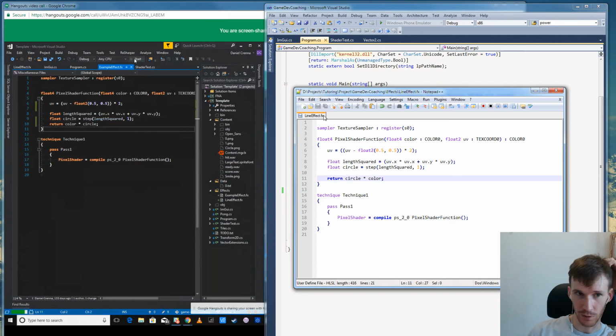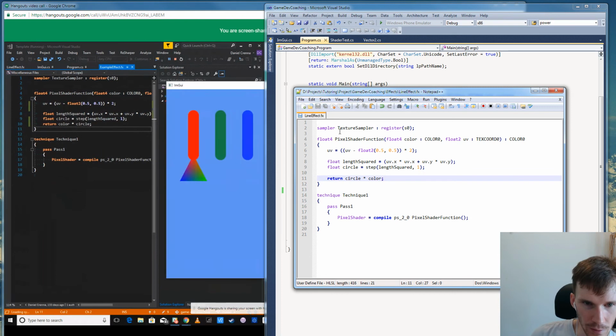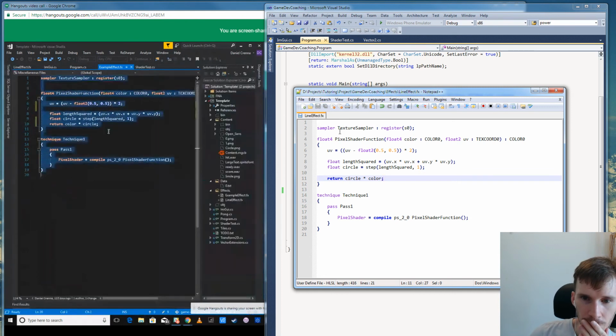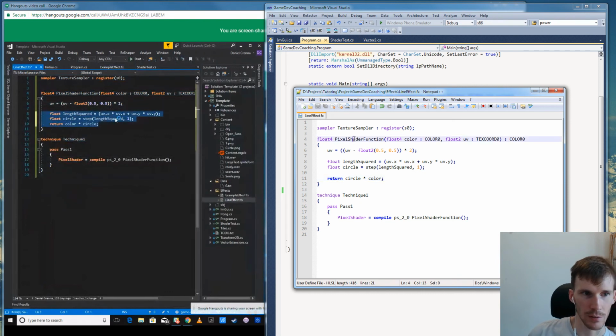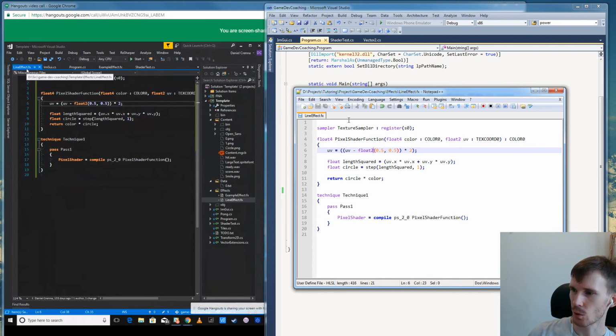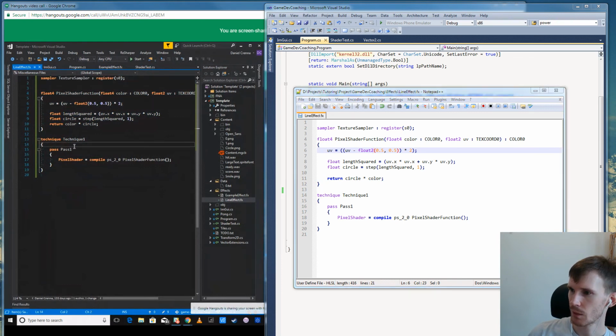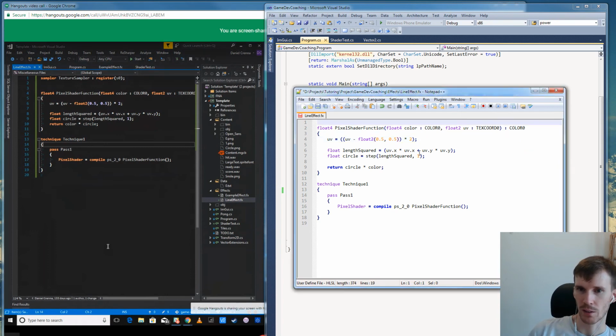But we actually want to make a new line effect. So we're in position for that. First of all, thinking about what we're doing, we're not using the texture sampler, so we can get rid of that.